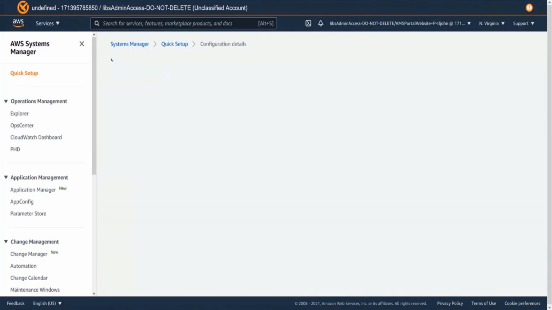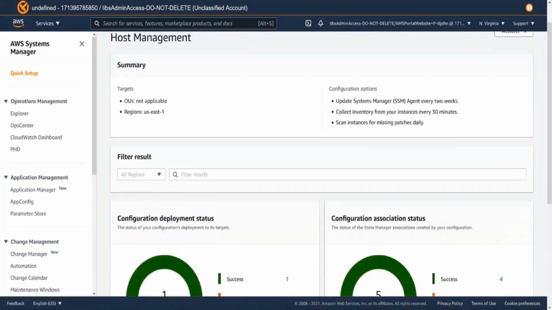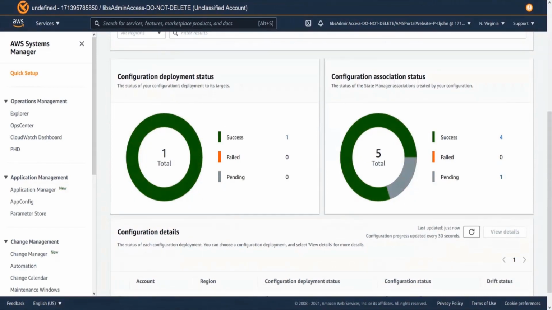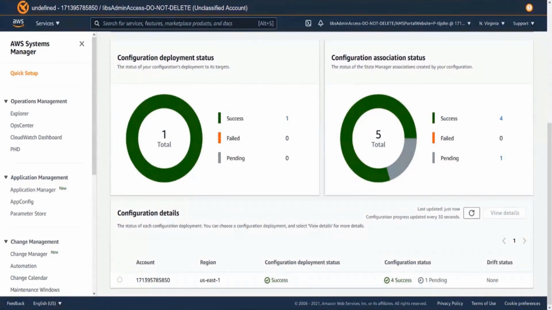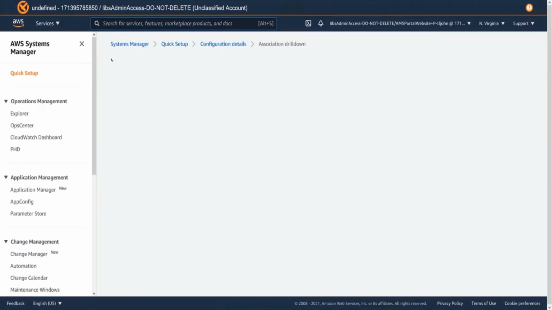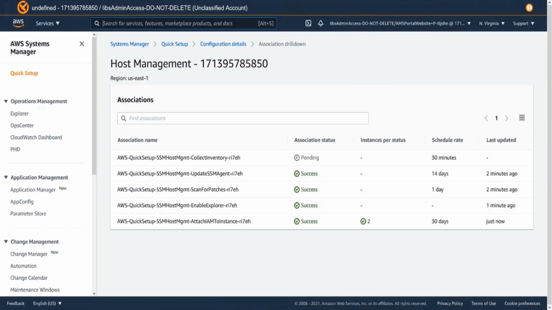We're going to view details on that. And there we are. So we have all of our associations. Here we go. So we got our collect, we have our update, we have our scan, enabling the Explorer, and then attaching to the instance. So we have 5 associations that were created.